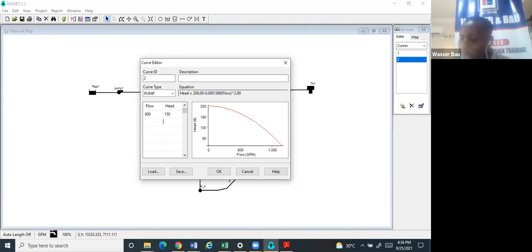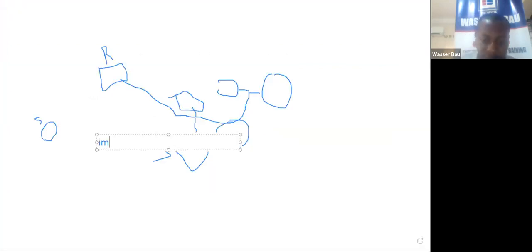So if we are doing SI, the flow will be liters per second. The length will be meters. Diameter will be millimeters. Okay, let me put it this way. For imperial, the flow is in gallons per minute. Pipe length is in feet.